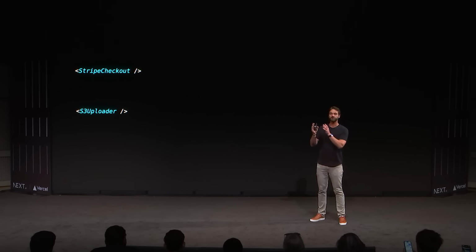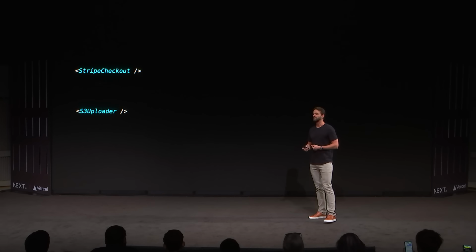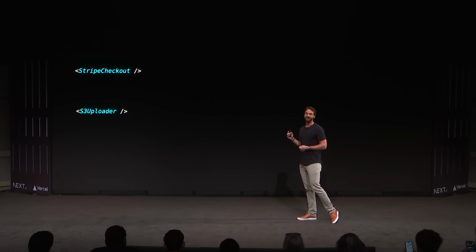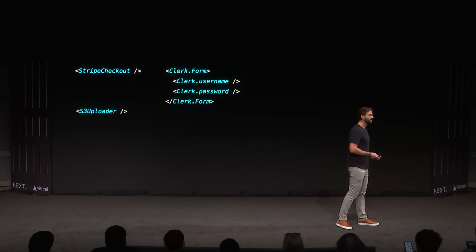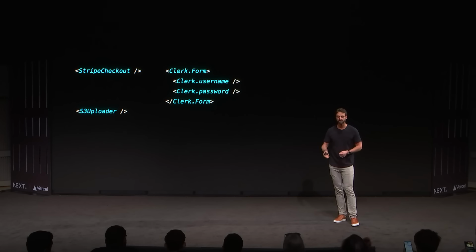Again, usually you have a UI part of something that lets you upload objects to S3, but you also have an API route because you need to get a signature from AWS to make sure you have permission to upload to your bucket. What if all of that was packaged inside the component boundary? Or what if you had an auth service and this is how you rendered a sign-in form? And again, that was it. You don't have to add anything else. If you wanted to copy this to another part of your app, you just copy this React tree. You can throw it in a modal.